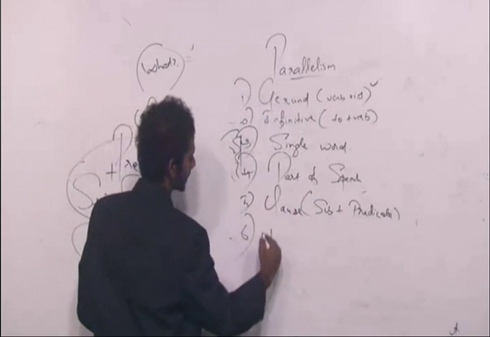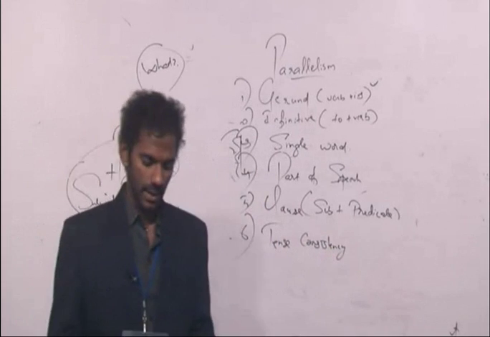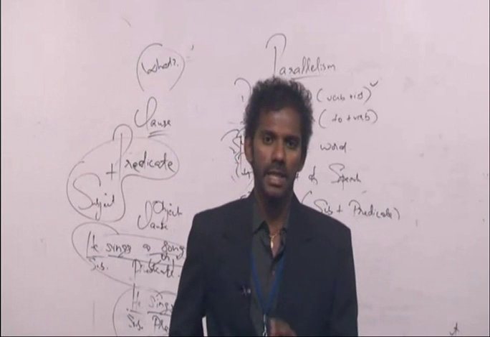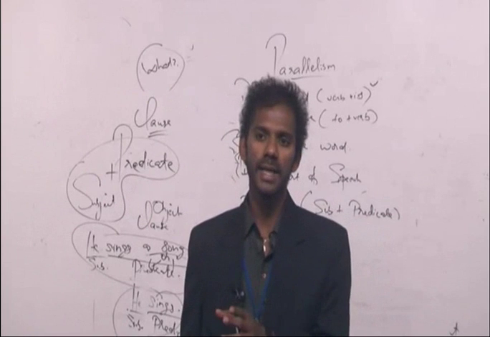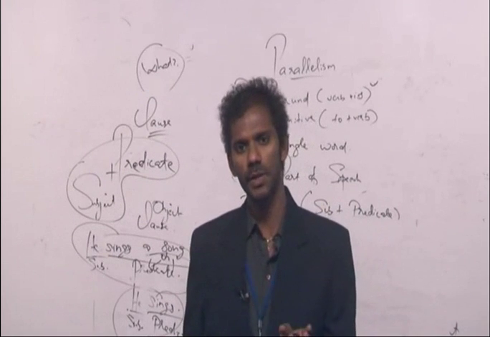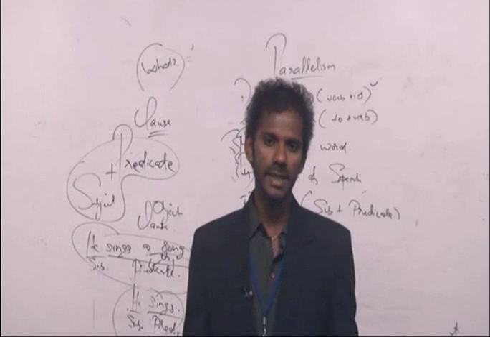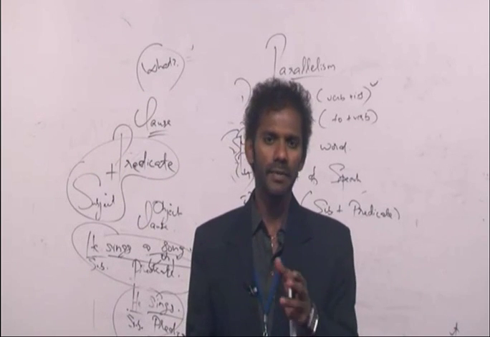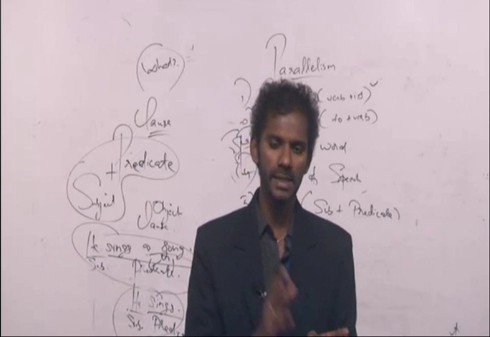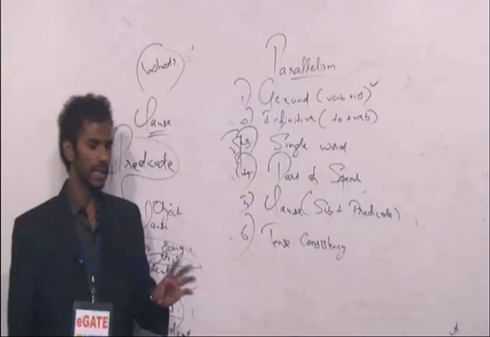Sixth concept is tense consistency. I told you what it is. If a sentence begins in the present tense, till then it must be in the present. Past, same thing. Future, same thing. Similarly, tense consistency means if one idea is in the present tense, all the other ideas must also be in the present tense. If one idea is in the past tense, all the other ideas must also be in the past tense. If one idea is in the future tense, same thing, all the others must also be in the future tense. That means the tense of all the ideas in a sentence must be the same. It can never be like this, first idea in the present, second idea in the past, third idea in the future. It can never happen. Right? That is the sixth concept, tense consistency. I'll give an example anyways, leave it there.